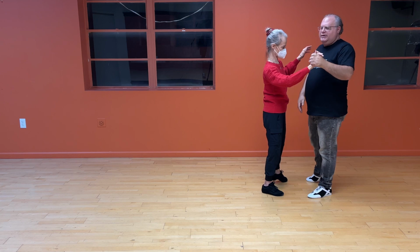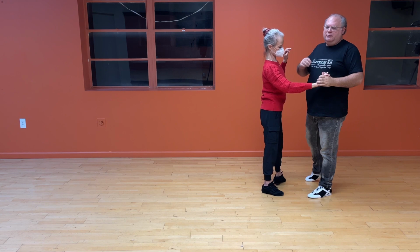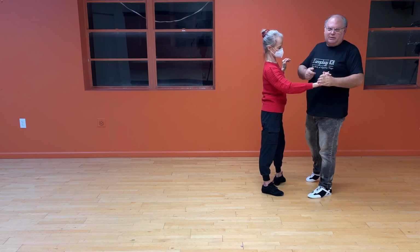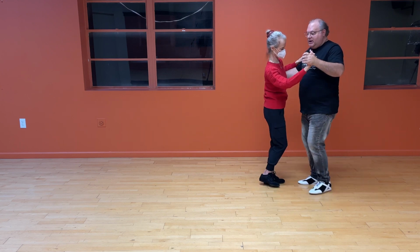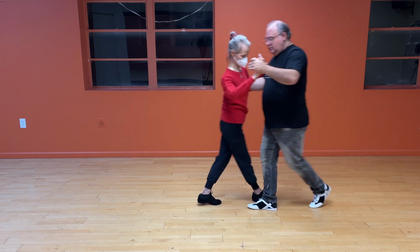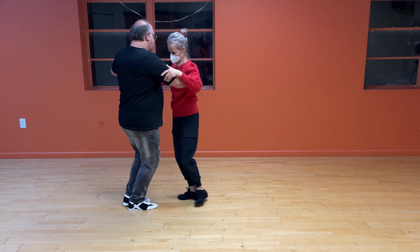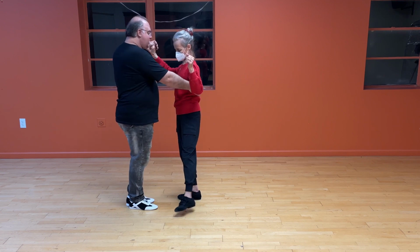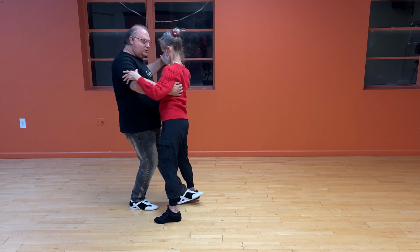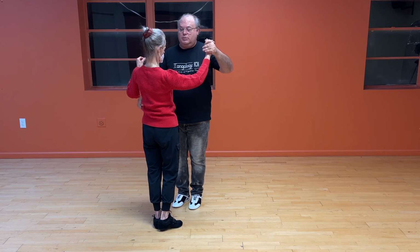One thing I like to encourage students to do is, you see a lot of times with sacadas, as people rush through them, they just go step, step, step, step, step. Okay? And that's nice to be able to do that. But to begin with, when we're learning sacadas, let's look at all the pieces. So here, after this one, let's come back to neutral. We should be collected. We should be balanced. Her left is free. So then I lead her to the side. I extend my leg. I complete the step. We're back at neutral again.